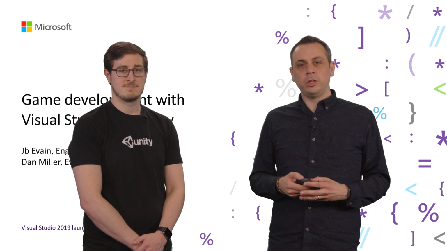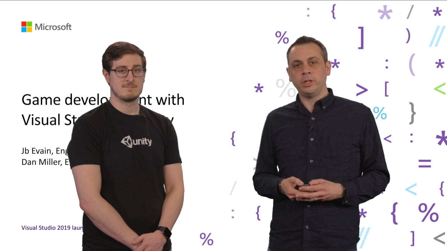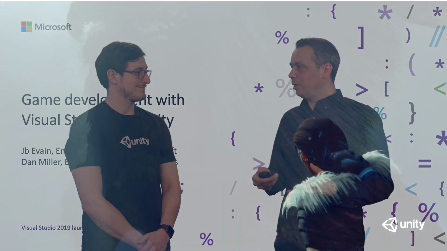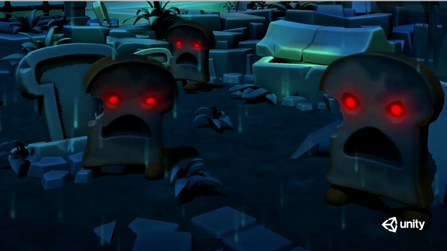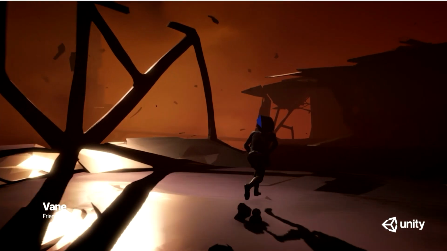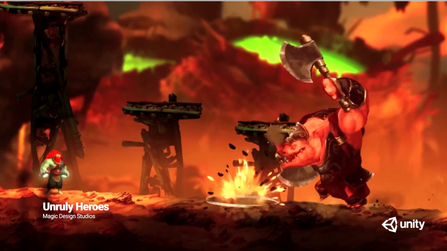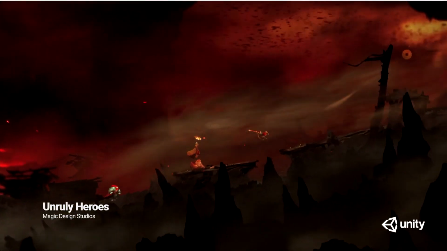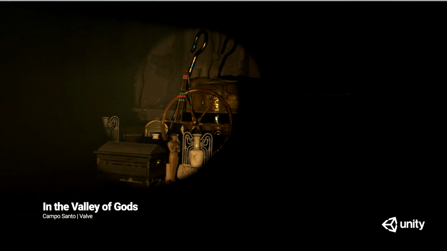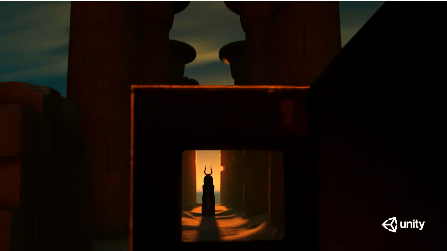The game development with Unity workload is one of the most popular workloads for Visual Studio. Yet, not every developer is familiar with what Unity is. So Dan, what is Unity? So Unity is a platform for creating real-time interactive content. We were originally founded in game development, but now we've been broadening outside of games as other industries start to see this need. What kind of industries? So we're exploring things with automotive, architecture, engineering, and construction, as well as the film industry, as people are using us to build up and improve their workflows.